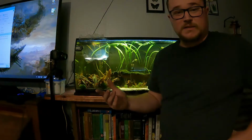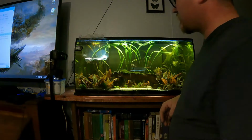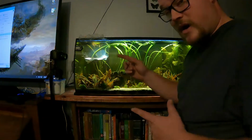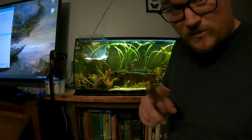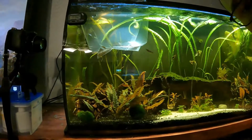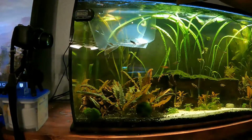Okay, so he's been acclimating for about 45 minutes, periodically with me coming and putting water into his bag. So we're going to go ahead and release him in here, and he's probably just going to completely disappear. So we'll see, but I've got 2 cameras going. Hopefully we can kind of get him as he escapes from his little bag. I'm going to move you guys a little closer to give you a little bit better look as to what's going on here.